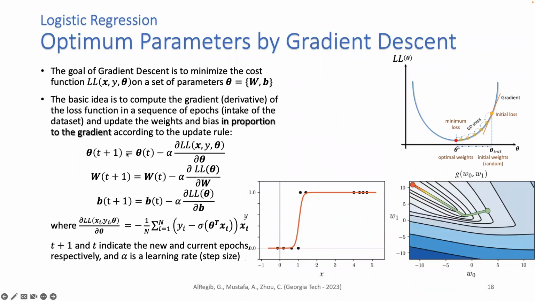We like to put everything into a theta, but when you do the calculations in your homework, either you look at this as a theta, or you can look at this as W and B, two separate quantities. Either you do this, or you do these two equations all together, and they are the same. They will give you the same update as you go from one level to the next. So this alpha in here is our learning rate or step size, how aggressive we're going to be.